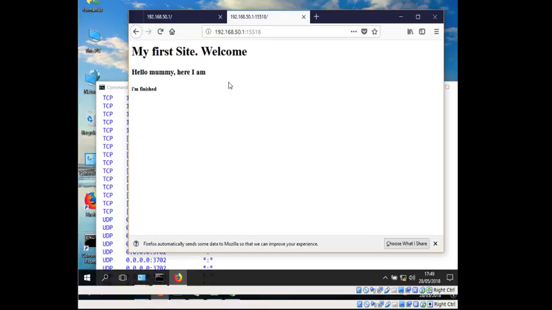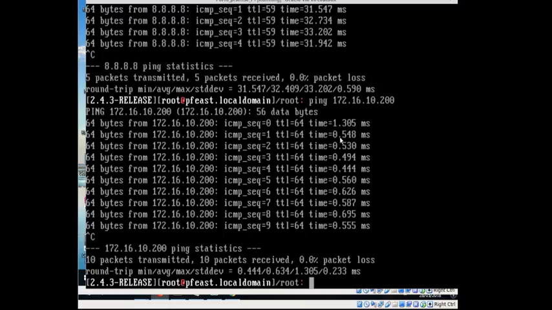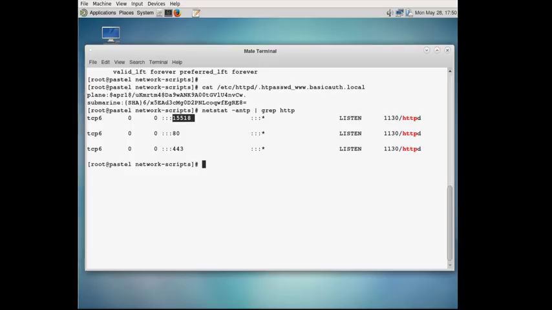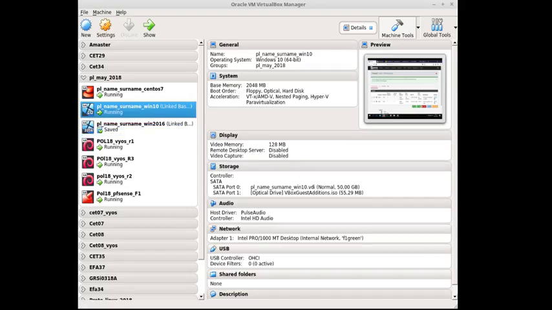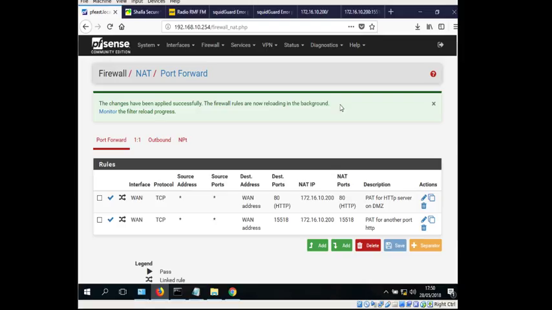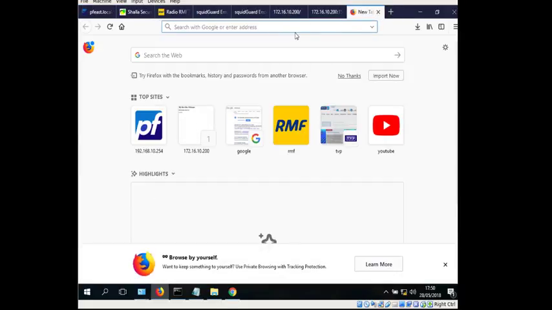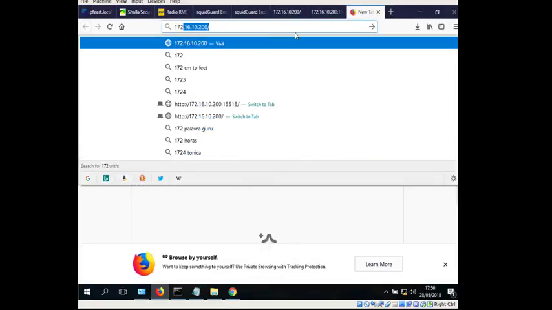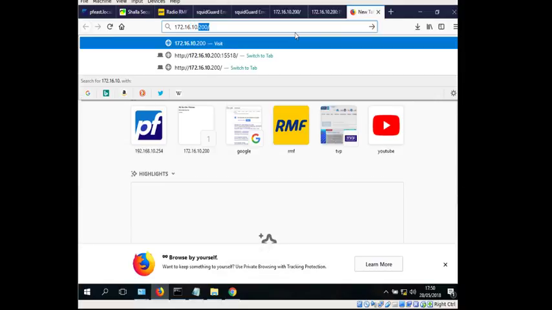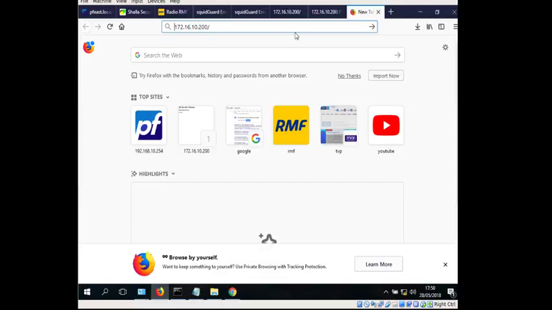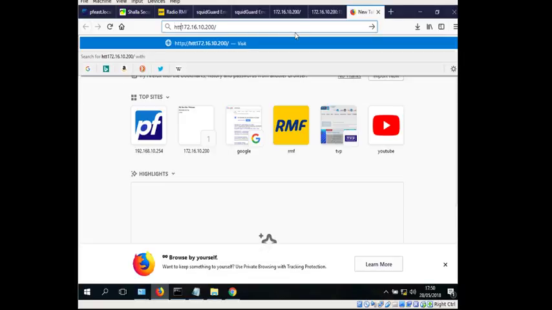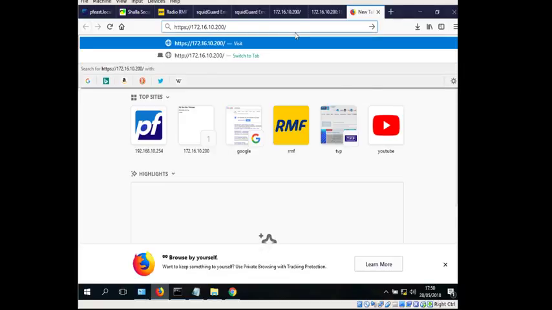Now we have also here HTTPS, because we created a connection of HTTPS. So let's look, let's run here, create another one, 172.16.10.200, but we'll say that's on HTTPS, and enter.